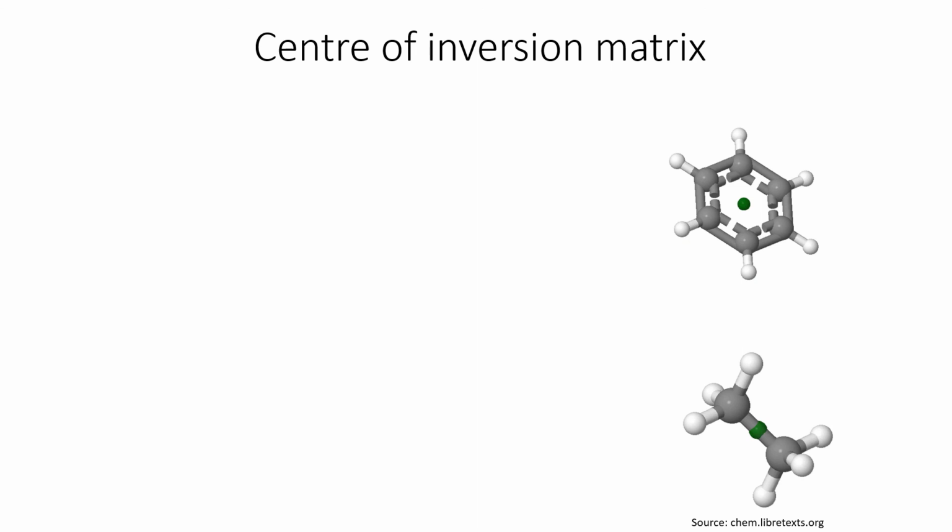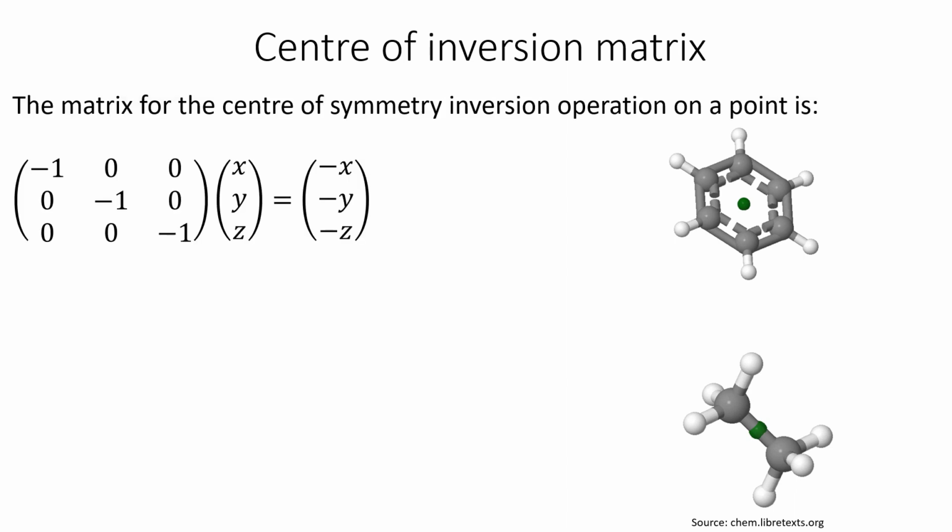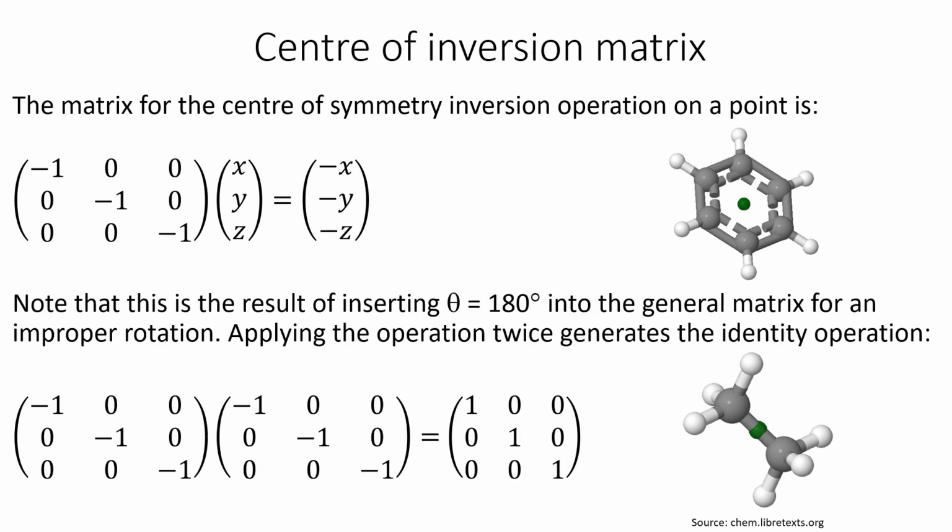And finally we've got center inversion. So each point's going to reflect through the center of symmetry and come out the other side. And so essentially all the coordinates get reversed into their minus coordinate. So x, y, z is turning into -x, -y, -z. And so it's rather like the identity matrix here, except rather than x, y, z turning to x, y, z, it's -1 on the leading diagonal. So they all turn into minus themselves.